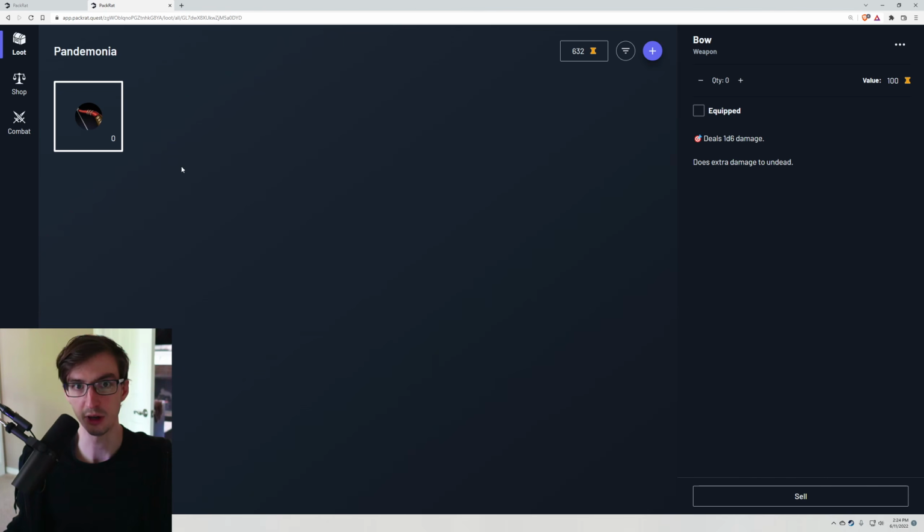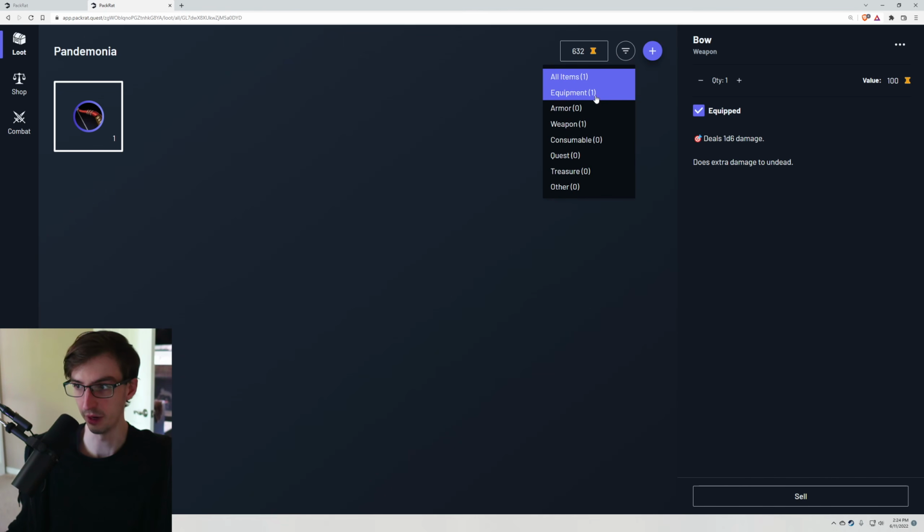Items that have 0 quantity stay in your inventory always, so it's easy to give myself this item again if I want by just clicking the plus icon next to the quantity here, and now I'm back to having my bow. If I mark this as equipped, it's going to get a special effect around here. It's also going to be put to the top of the list of items that it will appear here, and also I can filter by equipment.